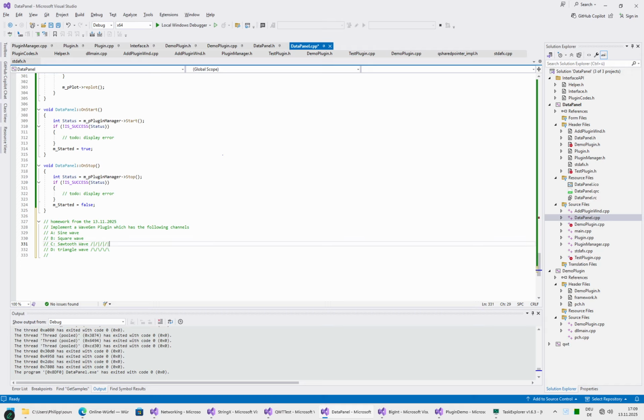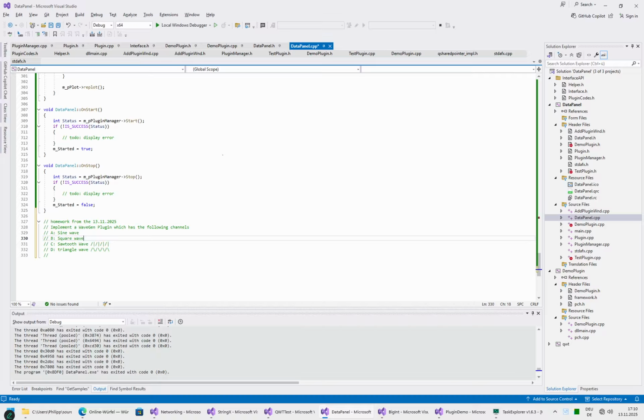So I think you get the point. The sawtooth rises and then falls to 0, and then rises again and falls to 0, while a triangle rises to full, goes down to minus, goes up to plus, goes down to minus, or goes down to 0. The offset is not really relevant.